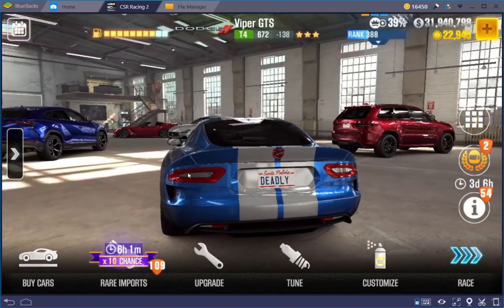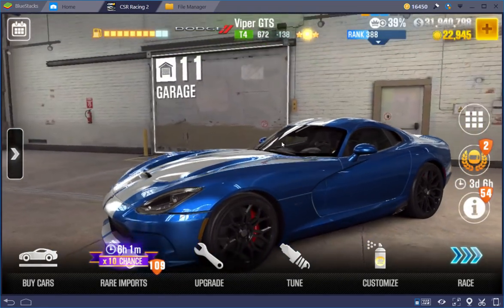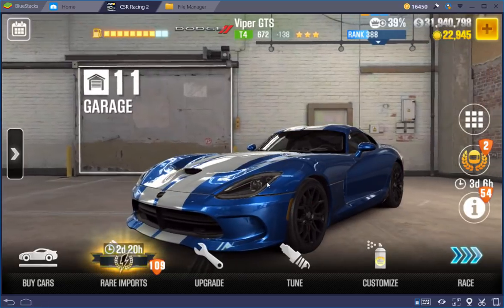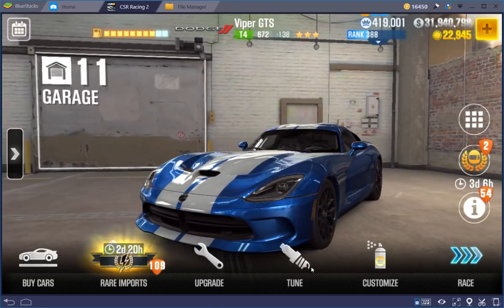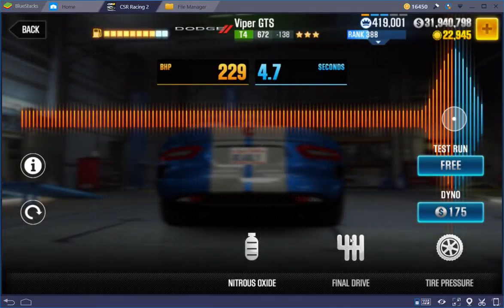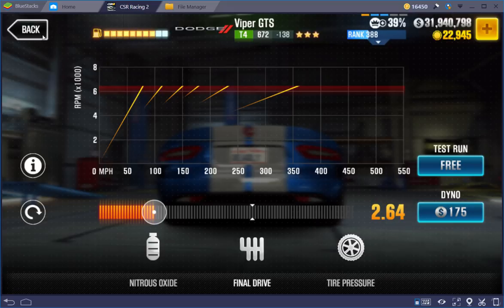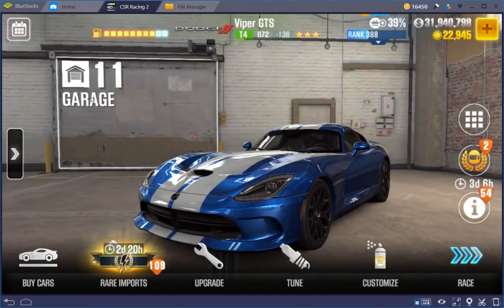But this car is, in my opinion, deadly in live, and certainly not a car you want to be betting money against. Well, and there is your Dodge Viper T4. Different ways to tune it. A very easy car to build and quite useful outside of live as well as in live.